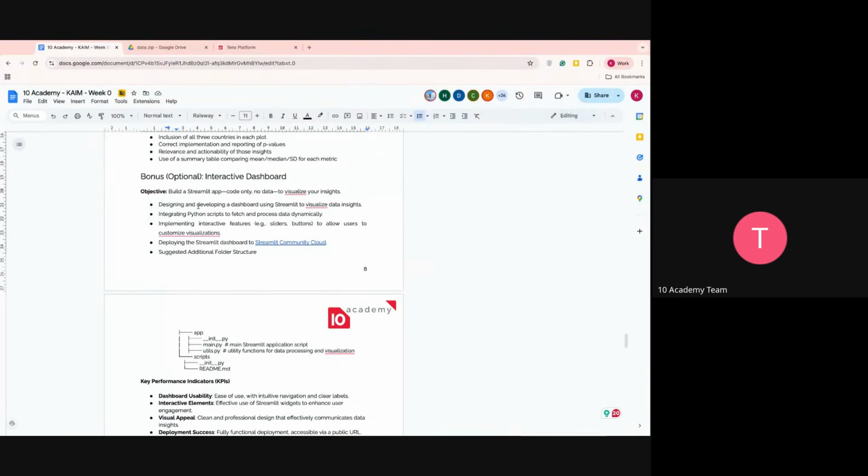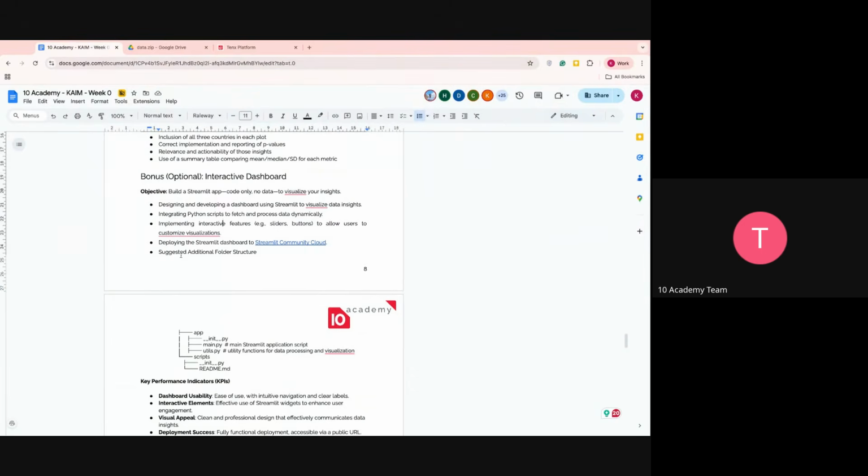It involves designing and developing a dashboard using Streamlit, integrating a Python script to fetch and process data dynamically. We will also help you with this one. You will implement interactive features like sliders and buttons that allow the user to customize the visuals, and then deploy your Streamlit app to the Streamlit Community Cloud so that it's accessible by everyone.